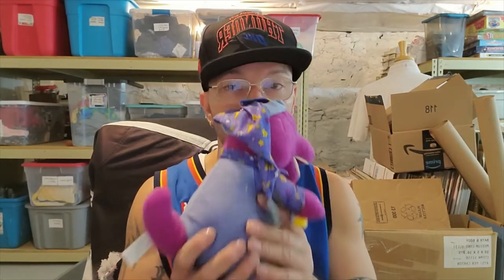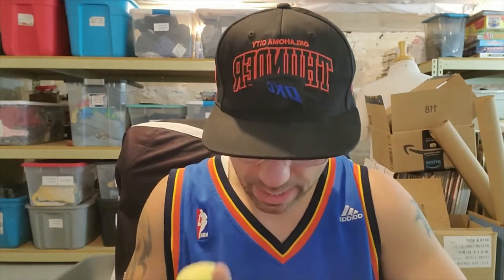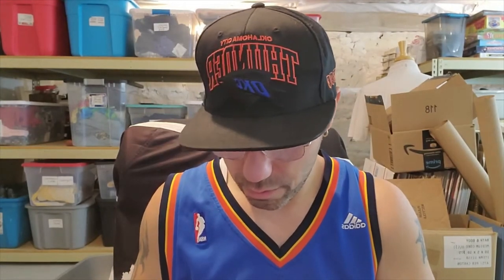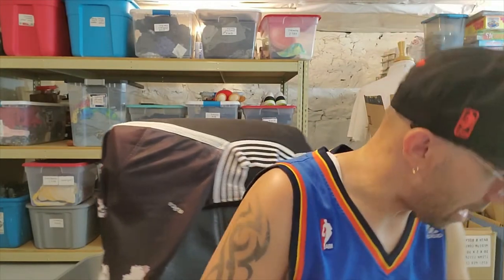So this is called Brush Your Teeth Barney. It is from 2001. Has a little bit of a smell to it but it's really cool. I'm going to put batteries in it and test it to see what the deal is. I'm sure this piece probably just comes out - yeah, that piece comes out. Take the battery out of it - the batteries might actually work, but probably not. This thing's 20 years old. You push on the thing. I thought it was dope. I remember I only spent $20 total at that sale - it was just make a donation, so I just donated $20 and got a decent amount of stuff.